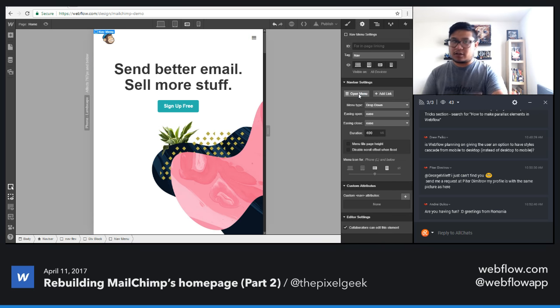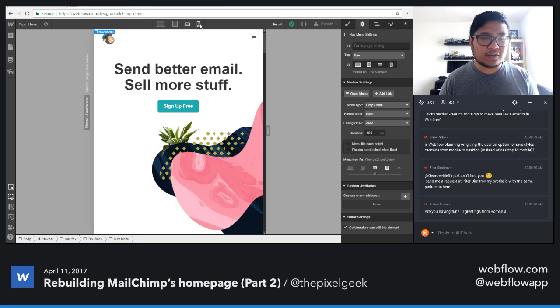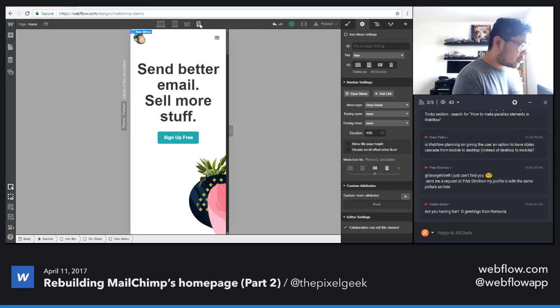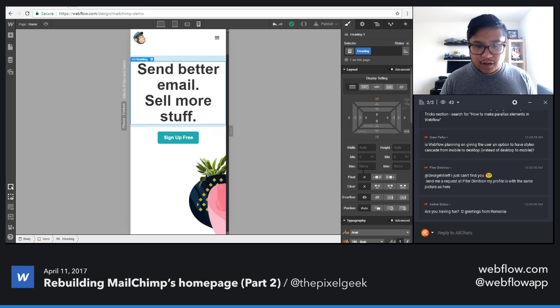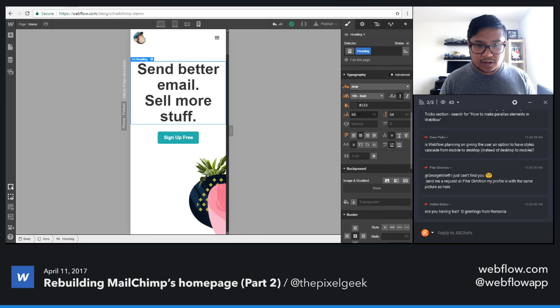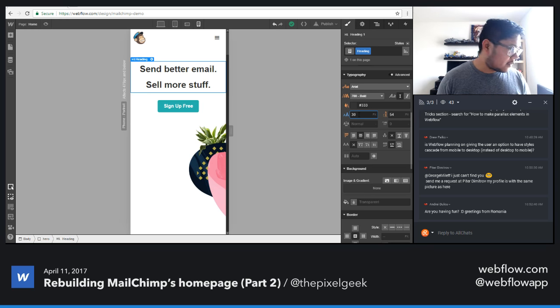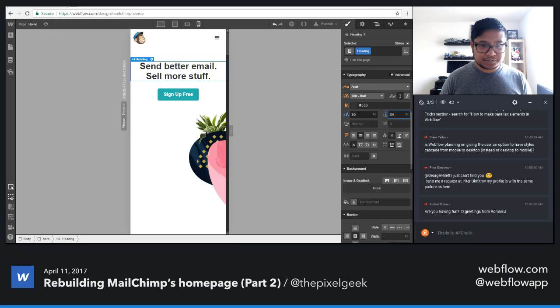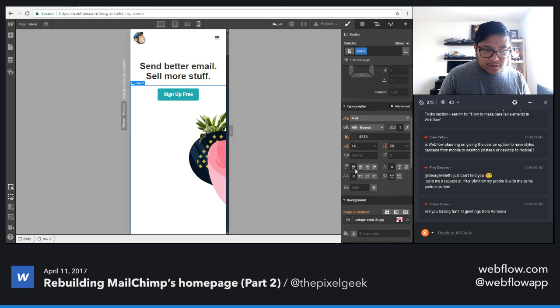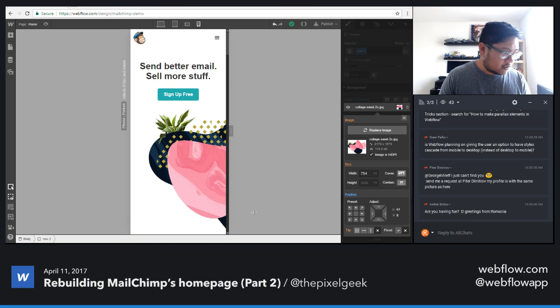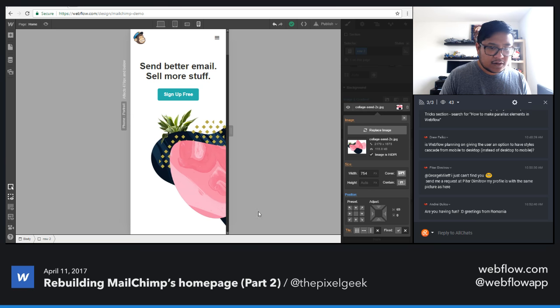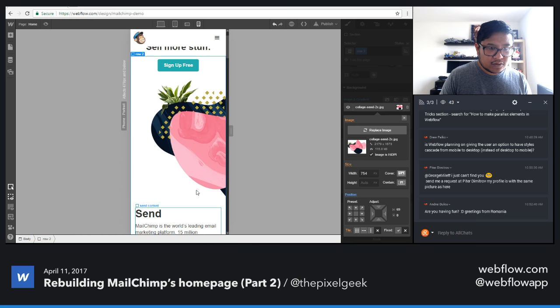Now we are done with our mobile landscape breakpoint. So if I go here, there shouldn't be much to do. Okay, so let's go ahead, and this one right here obviously needs to get smaller in font size and line height. Push it down by 20 pixels. This row 2, the collage needs to be pushed. Easy peasy. There. That's cool.